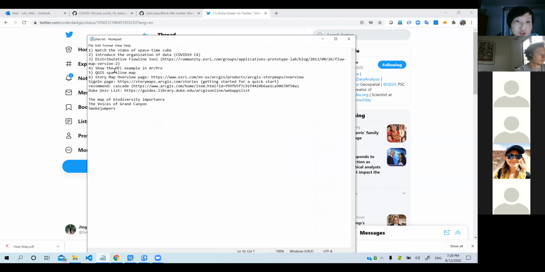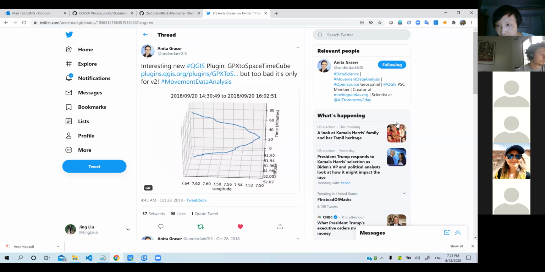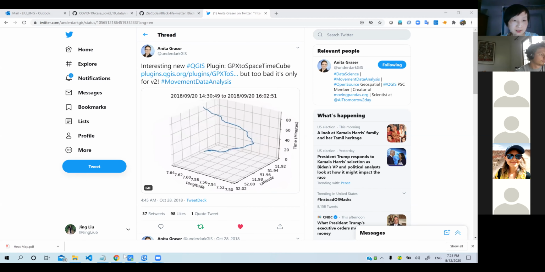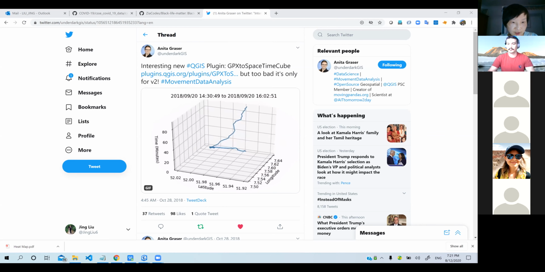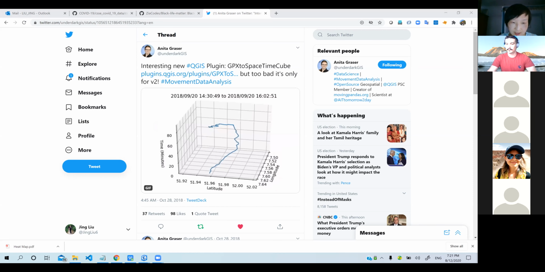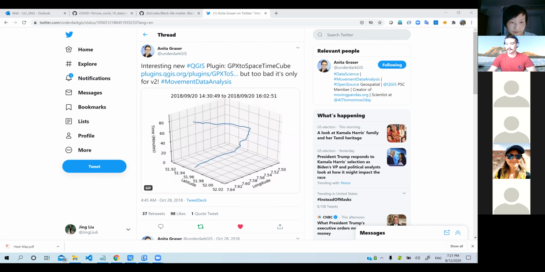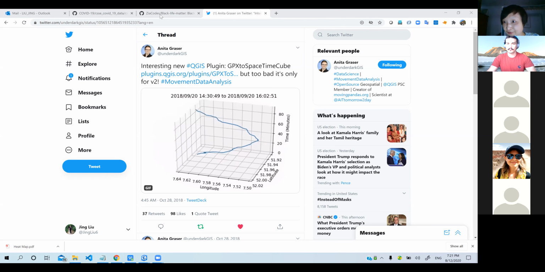Okay, so it should be this one. Okay, to the chat box. They updated, I think in 2018, for the new version. Maybe I need to go to the chat. Distributive flow line tool. This is the blog post made by the author of this tool.